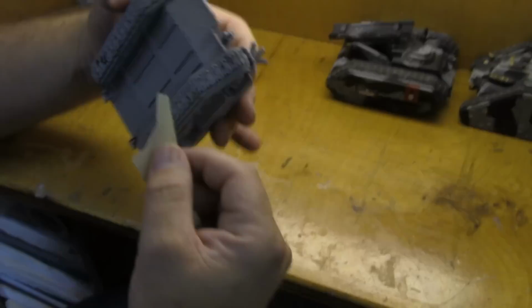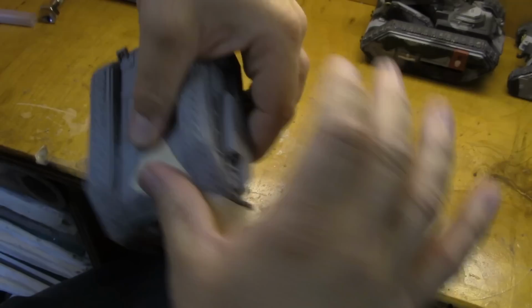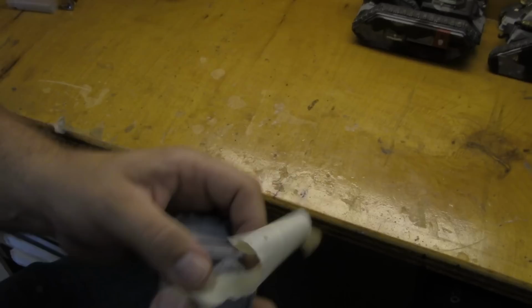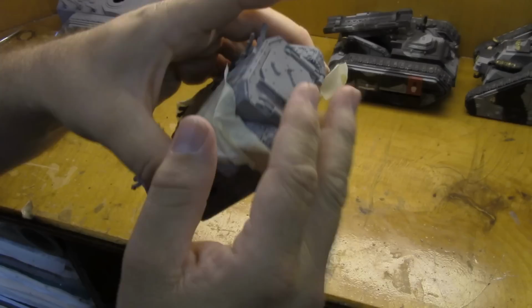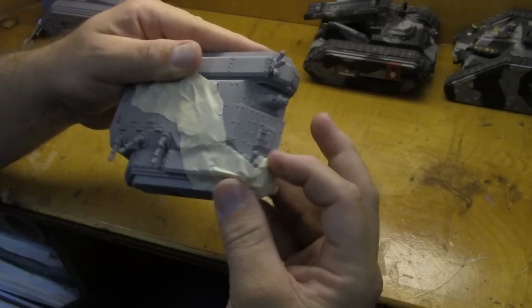I'm not too picky on this one. So I'm just going to start the straight edge here, putting the flat part down here where it kind of disappears, and wind my way around the tank. It's going to look pretty rough and ragged and rambly, but that's okay because it's camo pattern. All right. Working it down, getting it to stick good. All right, and that is really the basis of it.